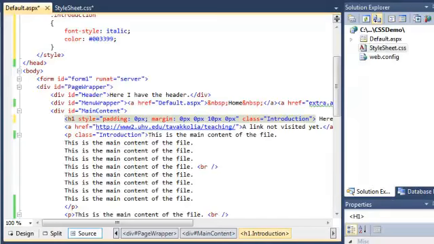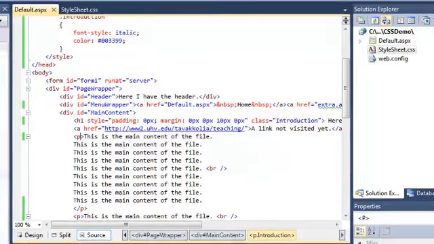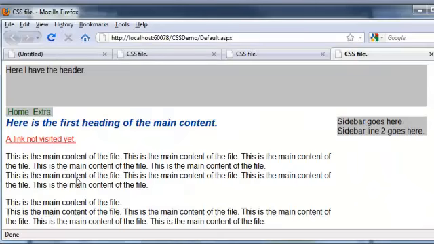Let's go back to our browser, and let's assume that the style class introduction was not applied to the P element. Let's run it in the browser, and when you look at it, you see that the style was not applied.